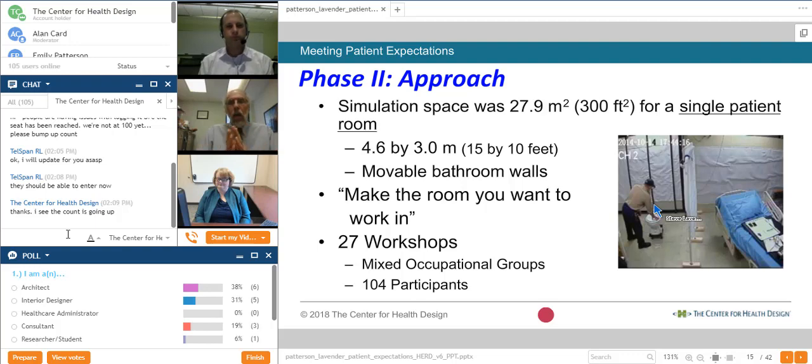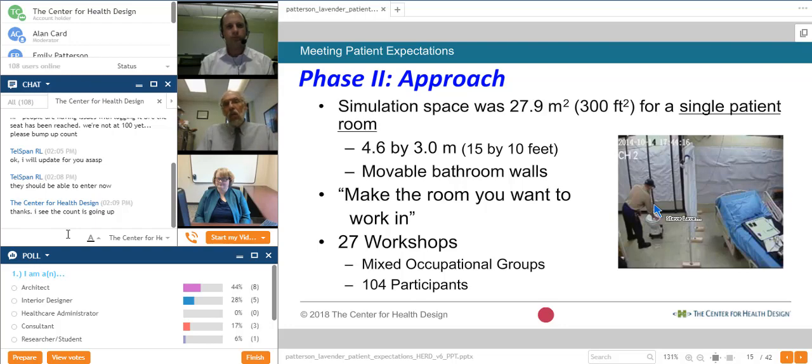Everything was on wheels that could be moved around, including the movable bathroom walls. And over about 45 to 60 minutes, that group would then position things, and then all the other things that are in a patient room, all the sinks, the horizontal surfaces, everything else was brought into the room, and they had to start figuring out where it all went.